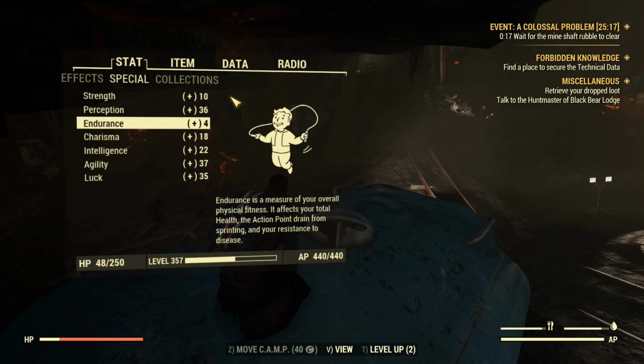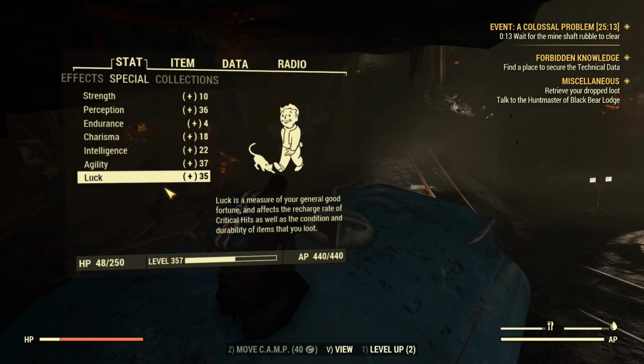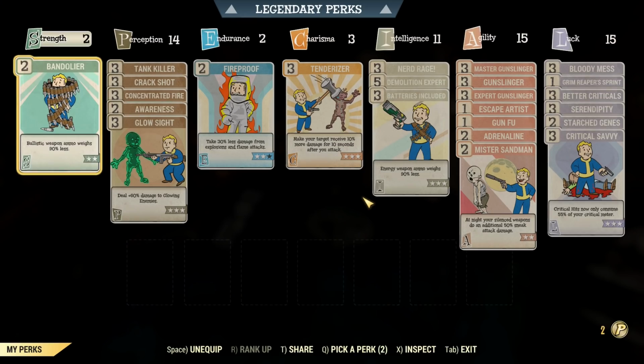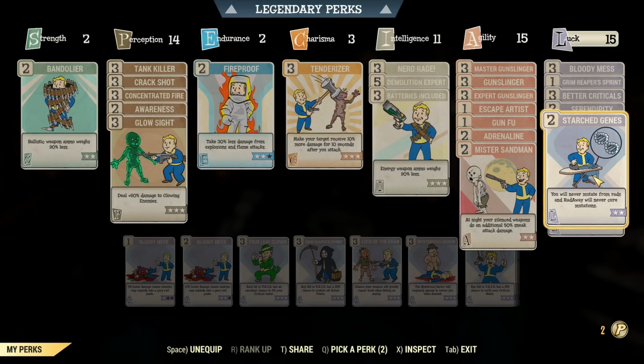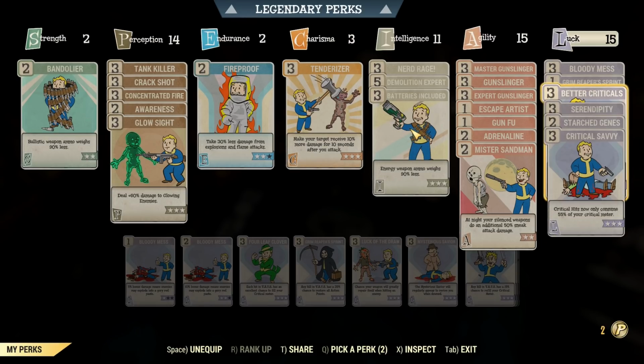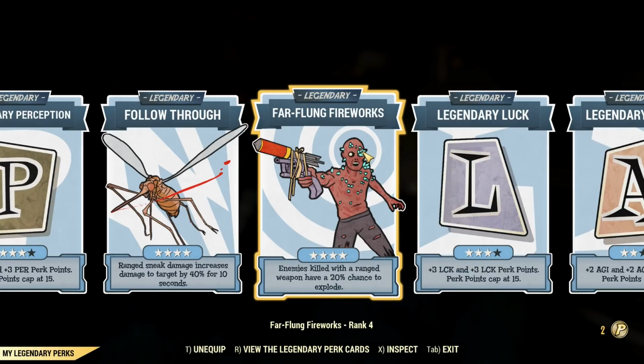Okay, we're less than 20 seconds from starting now. We've got all our unyielding gear activated at Nerd Rage. Important thing to point out is this luck at 35. So that means I'll be getting crits every second shot with Critical Savvy. You'll note that I've got a bunch of these perks for better criticals anyway. Demolition Expert is up. And my legendary perks are as such.